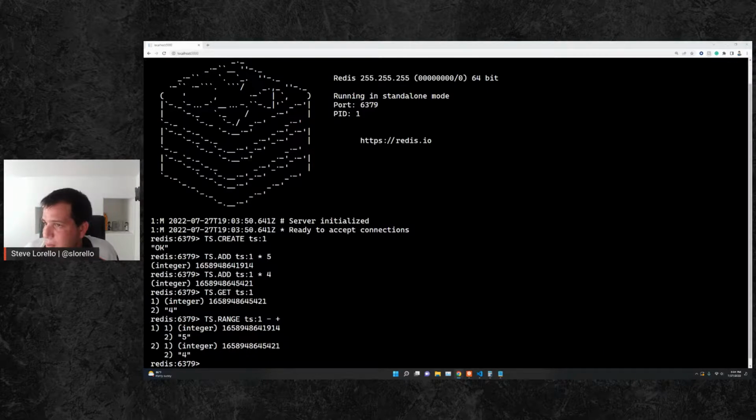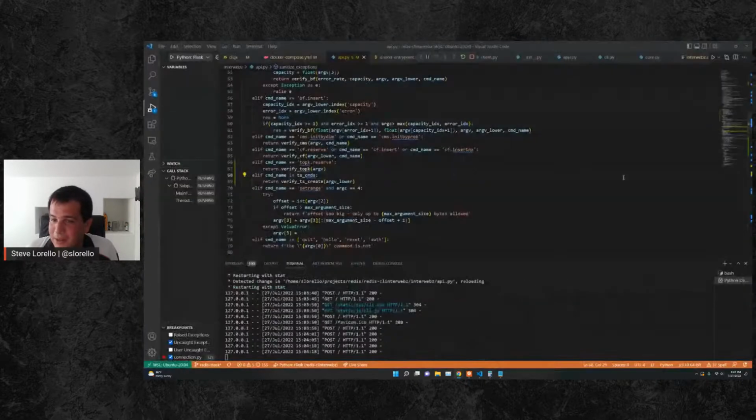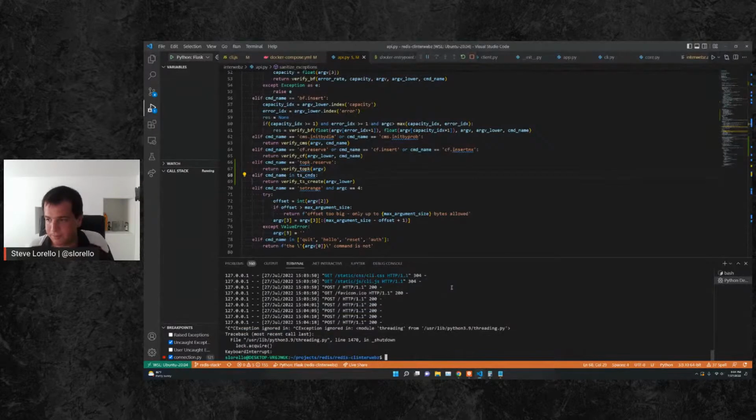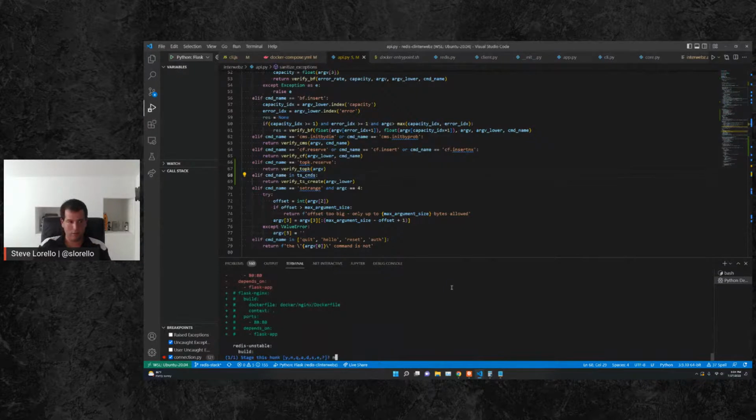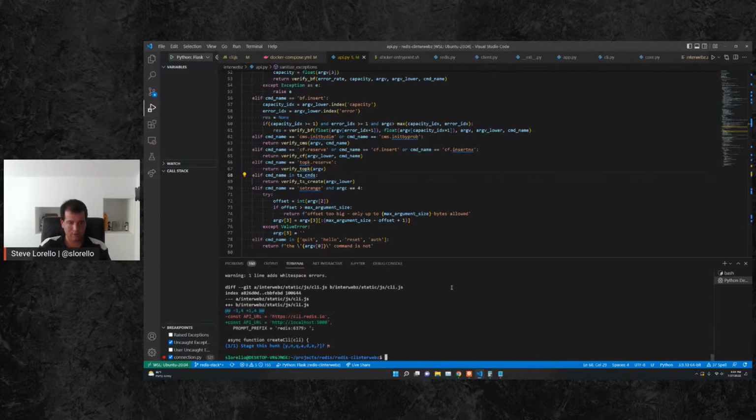I would continue on with JSON today, but it's actually starting to get really hot up here. So I think I'm going to call it for the day after this. So I'm going to go ahead and commit everything we've done so far. Git commit.